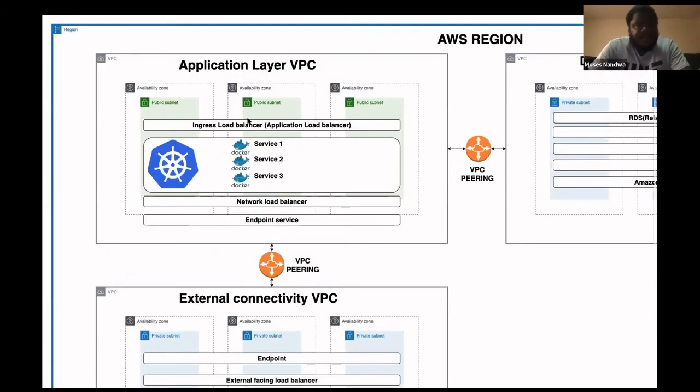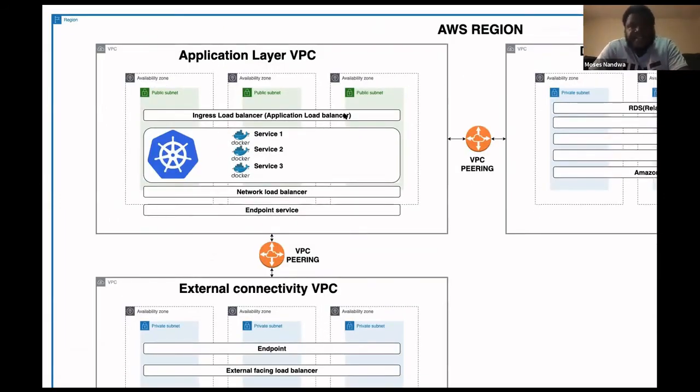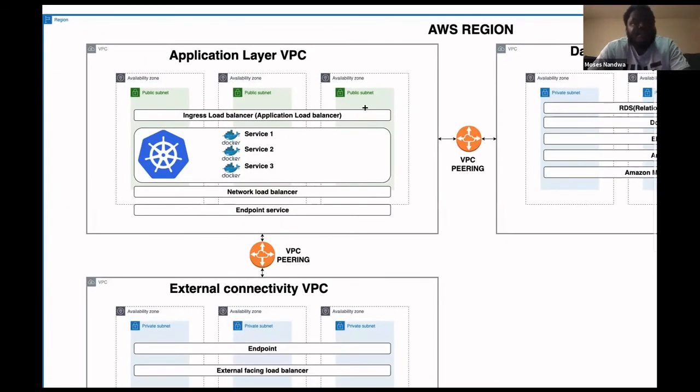So for that reason, we have our ingress load balancer. To add an extra layer of security, what people do is they maybe have an API gateway running on top of here that will provide some form of authentication. We have your ingress load balancer using HTTPS. We have your pods running again. They might have some form of authentication, even if it's basic auth. And then again, remember, these are public.